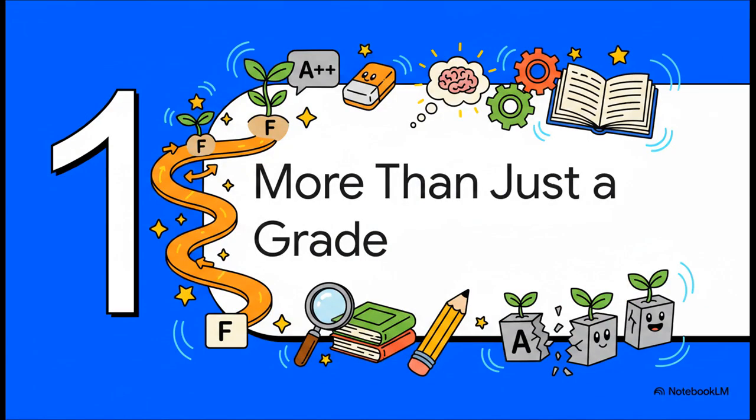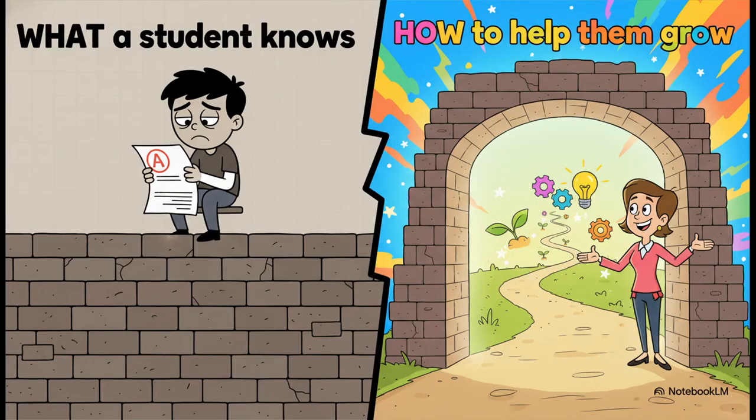You see, the way we've typically thought about grades, well, it often leaves out the most important part of the story. A grade can feel so final, right? Like a judgment. But what if it were a starting point instead? The source material for this explainer argues that when a grade only tells us what a student knows, it kind of leaves everyone in the dark. The student doesn't know what to do next, and the teacher doesn't know how to help.